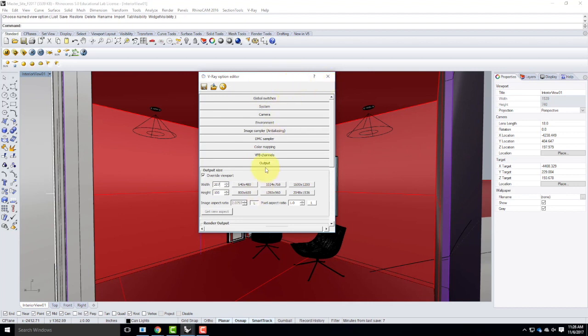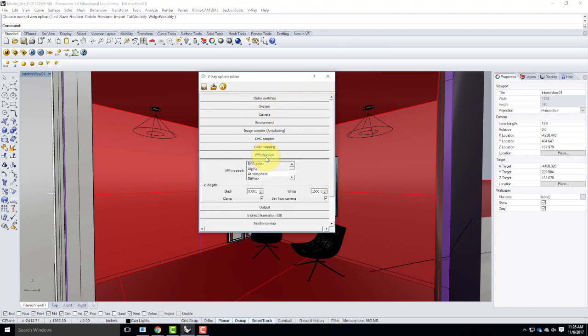A couple other things before I do a render. The VFB channels, I've mentioned it a few times in the handouts, and I haven't really emphasized this too much. But the VFB channels, essentially, when Vray does a rendering, it does more than just the color rendering. It saves other information for us. And so I'm suggesting that you turn on the RGB color, the alpha, the diffuse, and then some of these are optional. The reflection, there's no harm in doing it. The shadow, the lighting, and I'll show you these as I do the render. I like render ID and material ID. Those can be very, very useful in Photoshop afterward. Z-depth is also a must.